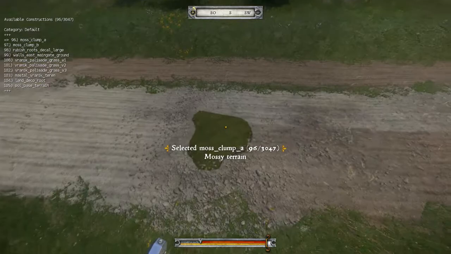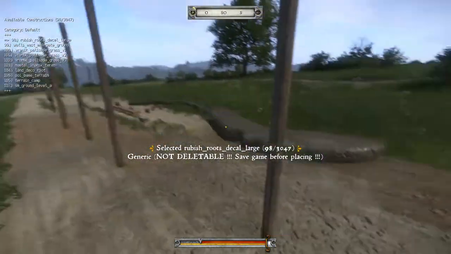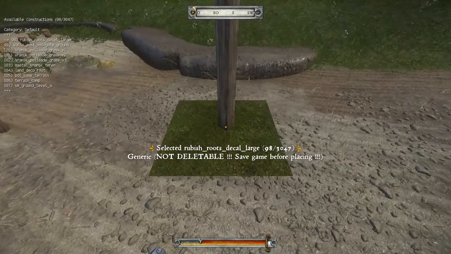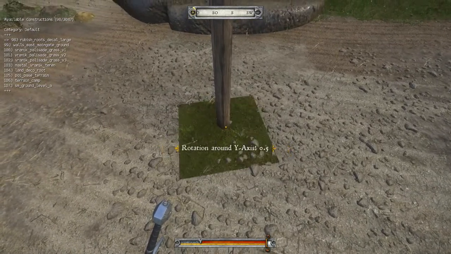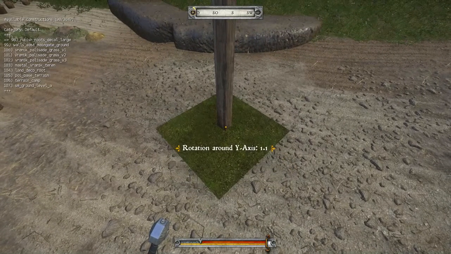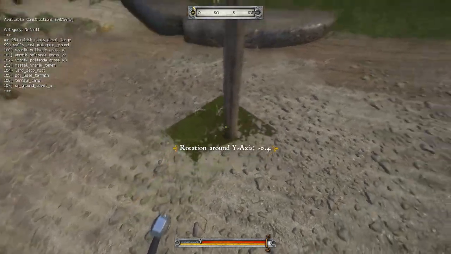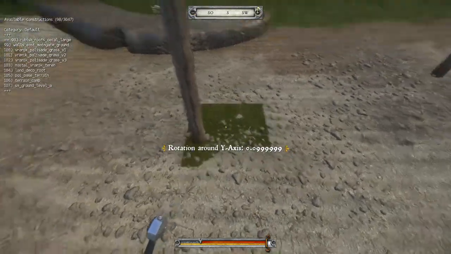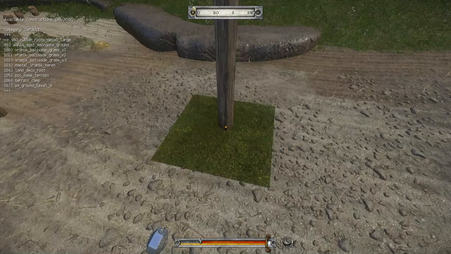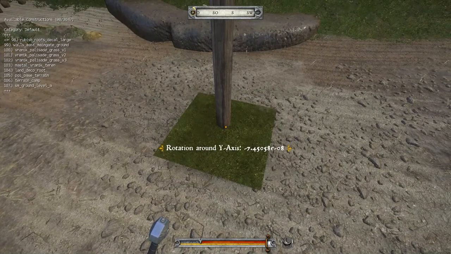So yeah, okay, this is some mossy terrain. This is just a small decal moss object, and when you turn it around, it will stay in its place. So that's very cool. If you want to fill out some ground in a building, you can just fill it in with these decal patches.